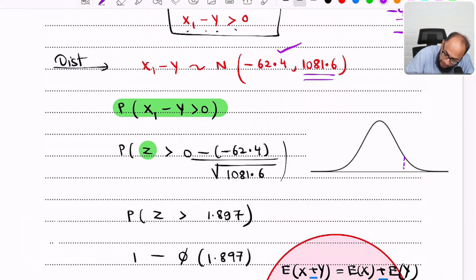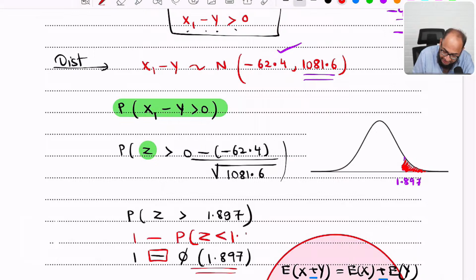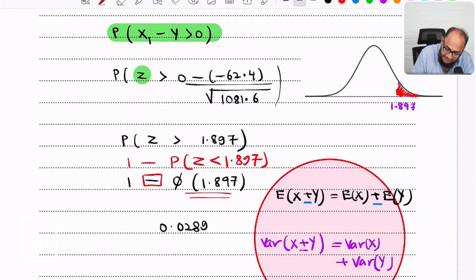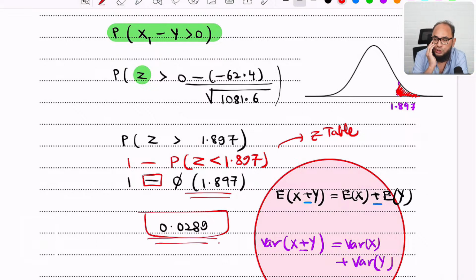So for example, over here, this is 1.897, and we are interested in finding this area under the graph. So the normal distribution table gives this area. So this is 1 minus phi of this value, which is 1 minus probability z is lesser than 1.897. You go to the z table, you get the probability value, you do the subtraction, and this answer is what you get. So now 2 questions are done. Those people who are watching, if they're all good, all comfortable, just be happy. And let me go towards the examiner report.